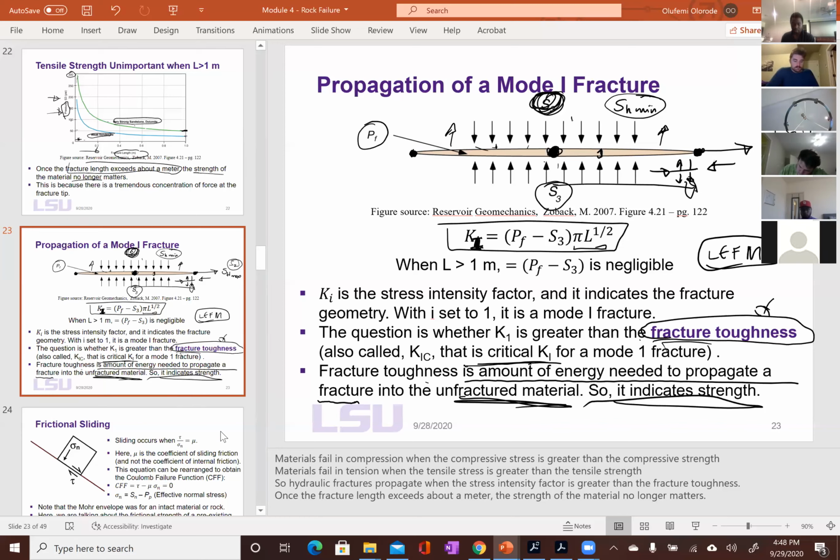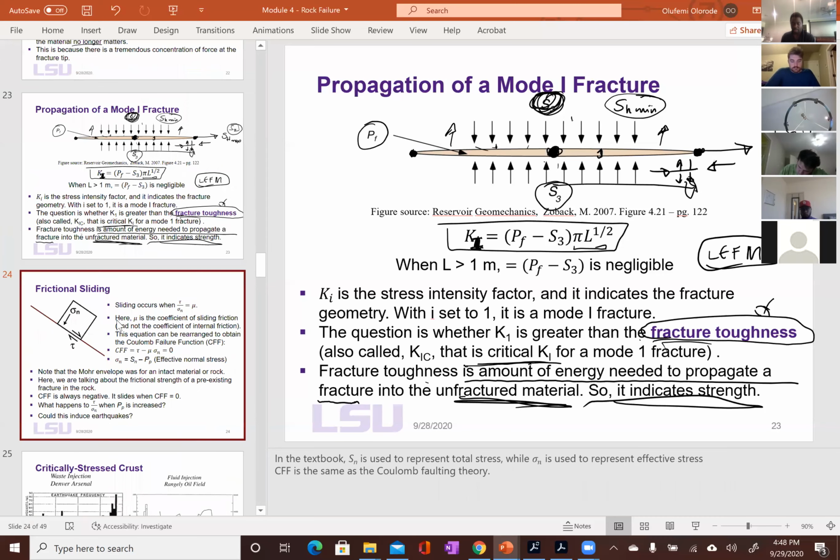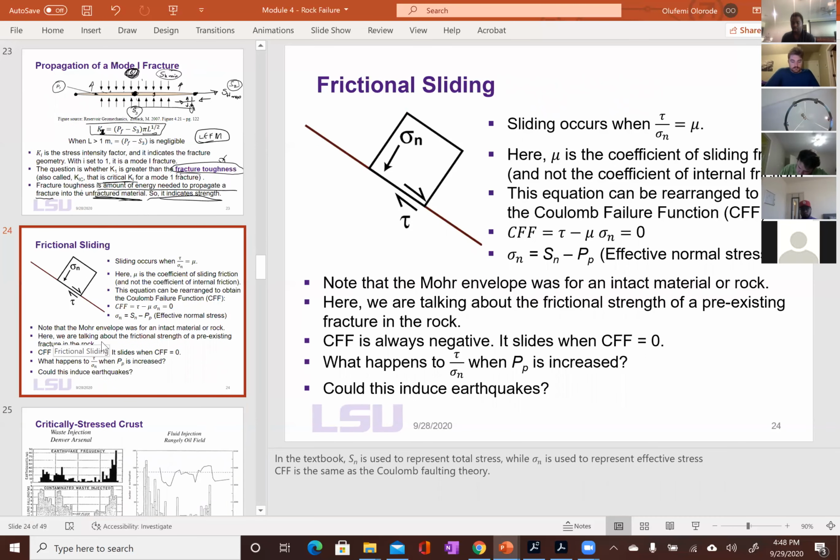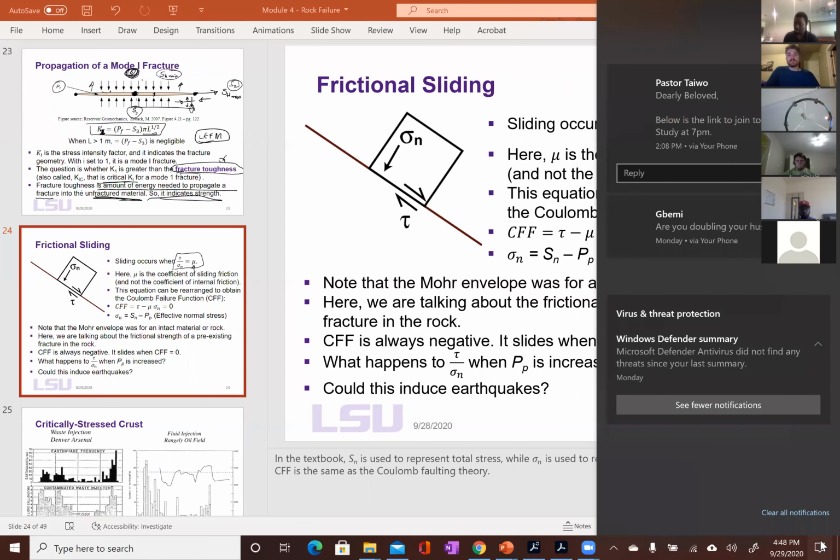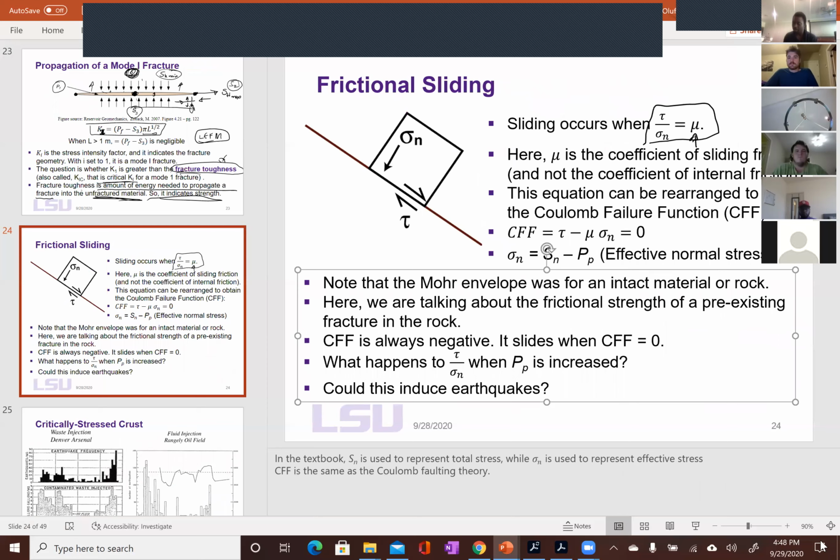And I only have 2 minutes. And I can start this slide, which I already discussed before, right? Very similar to the Mohr circle, but mu is not mu i. It's the coefficient of frictional sliding on the surface. And you still continue to have these two, effective normal and shear stress along the surface.